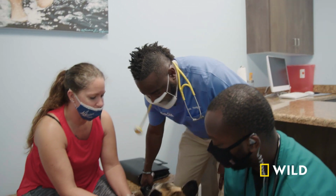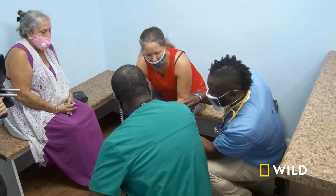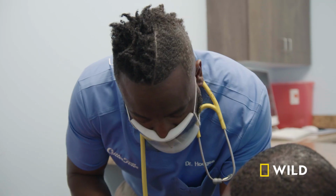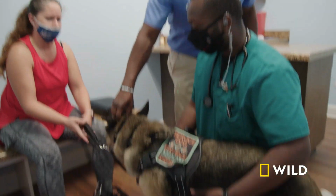Hey. I know. It's a man and he's touching you. Service dogs can be a little skeptical, so I need to really be careful when dealing with this cute pup. Are we licking her paws? Yes, constantly. So your primary problem is Georgia disease, basically allergies. Give me one second, okay? All right, come on, sweetie. We're gonna make you feel so much better.